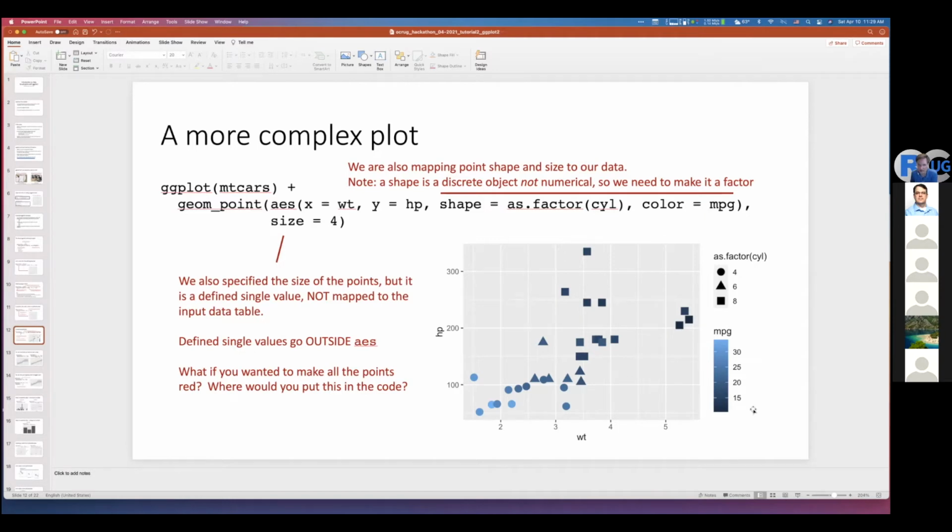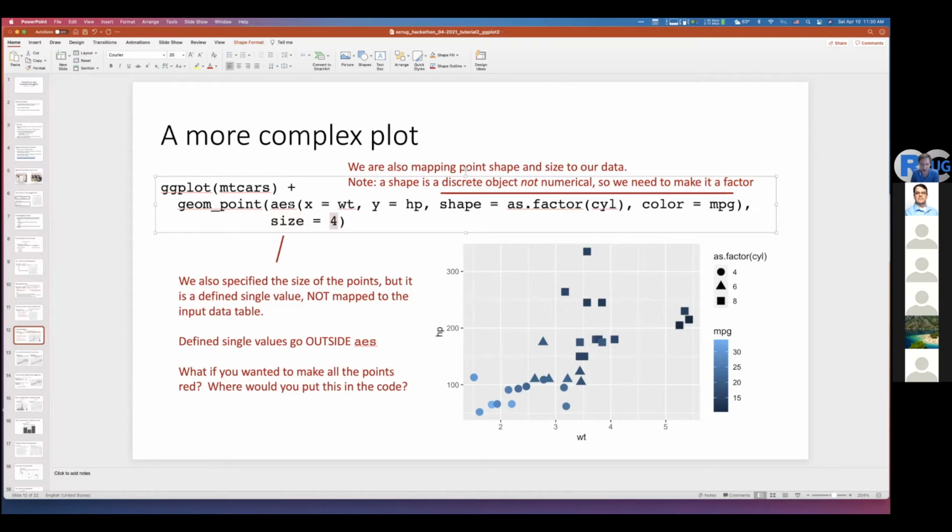We can start making some conclusions about the data based upon how we represented things. One note here is we mapped the size property outside of the AES function. This parenthesis closes with this parenthesis here. Size is defined here, but it's not mapped in AES, because here I just said, make the size of the points 4. It's sort of an arbitrary scale, but it makes the size a little bit bigger.